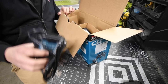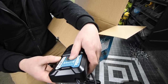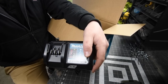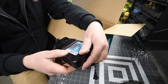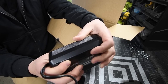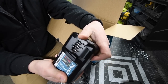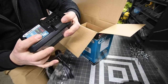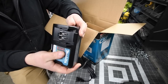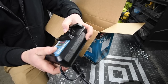And then we get the charger. Now I like this. Does this support just the 10.8 to 12 volts system max? This is model number DC10WD. This is a small charger. I like that charger. This one seems a lot more hefty plastic than the 18-volt charger. Yeah, this charger is beefier than the bigger model. I like that. See, now the 18-volt system should have had a charger this hefty.